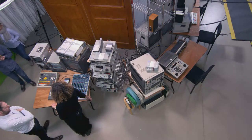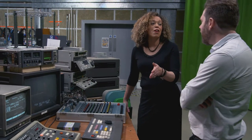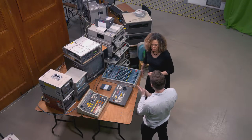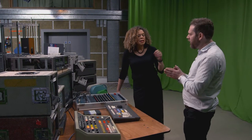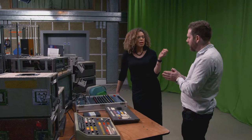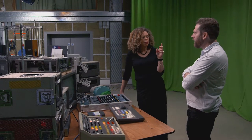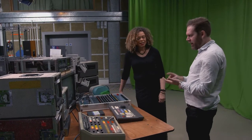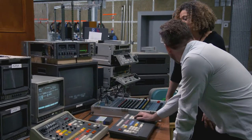Online in those days you made a lot more changes — it'd be unheard of now to change even a frame. In those days you'd set it out and then in the online you'd be adding graphics and things. It wouldn't be frame accurate. Timecode readers came in later when you'd get the EDL — the Edit Decision List. Before that, people would do machine-to-machine edits and just have a handwritten log. That's how I started — with burnt-in timecode.